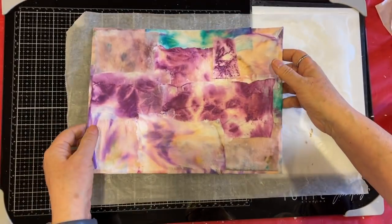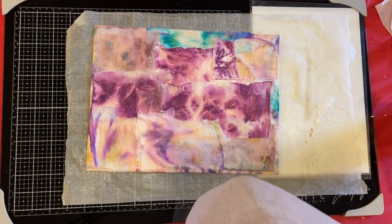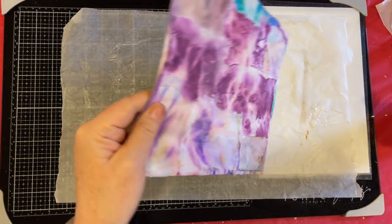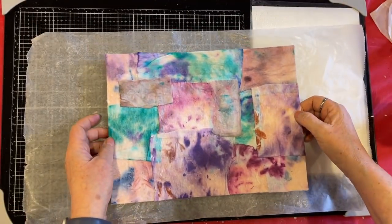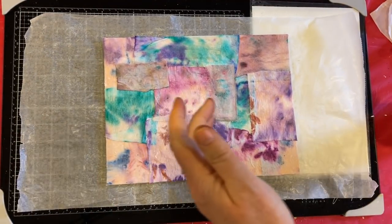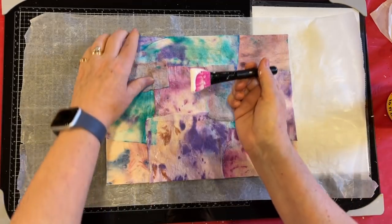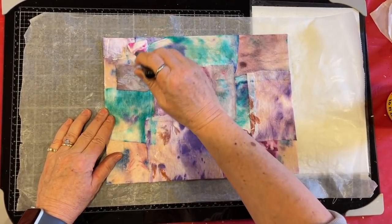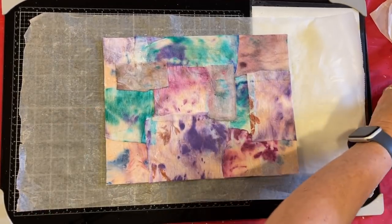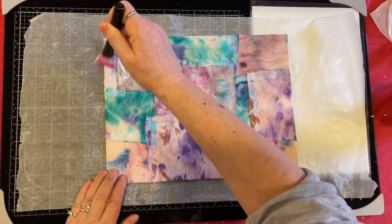Excuse me while I grab a new piece of wax paper. That one's getting pretty goopy. Okay. So, move that. Put a new one. And there, so let's do a little Mod Podging over the top, and then we are going to be pretty well there. It's a little tricky because you don't want to pull up what you've got there on the corners and stuff. You want them to go down.